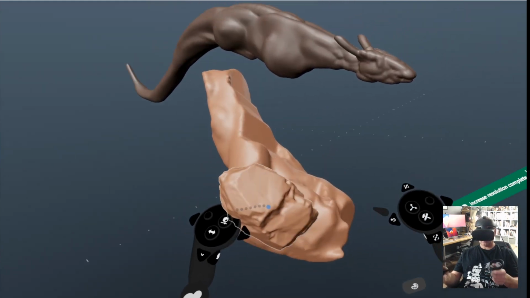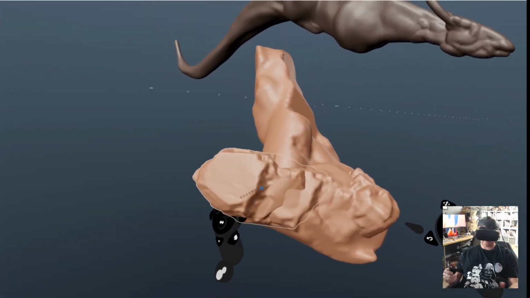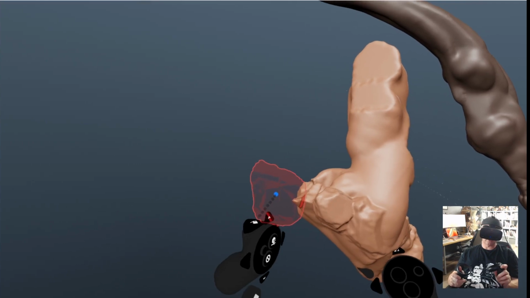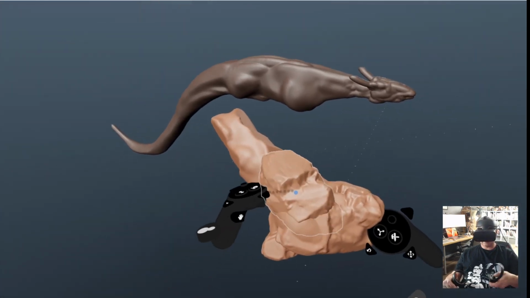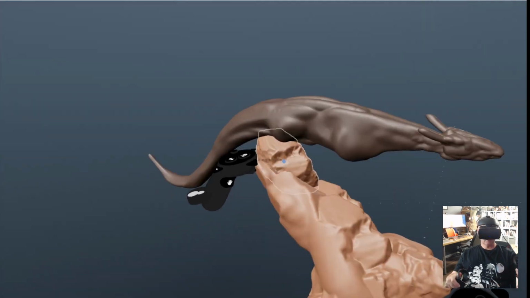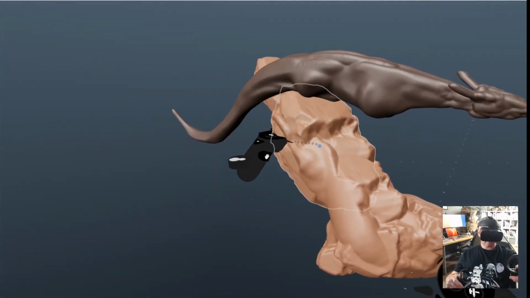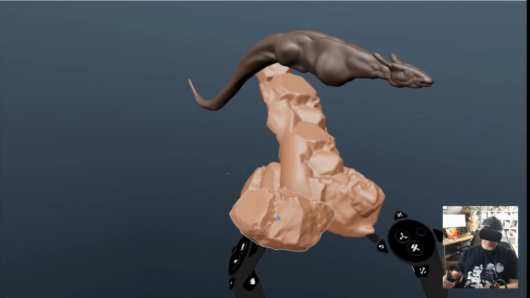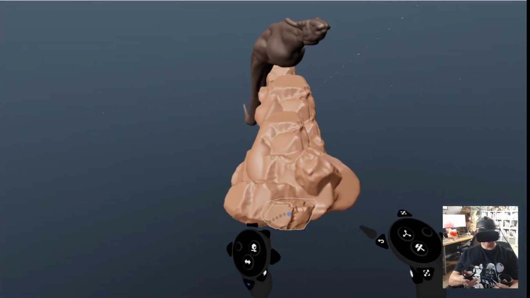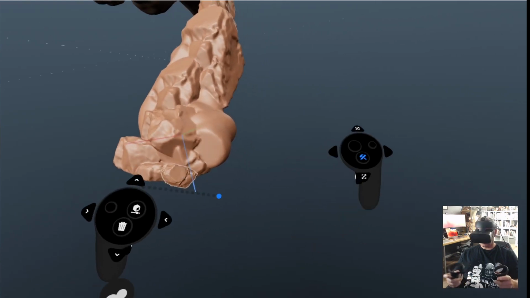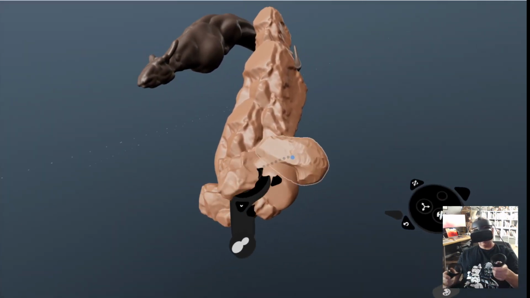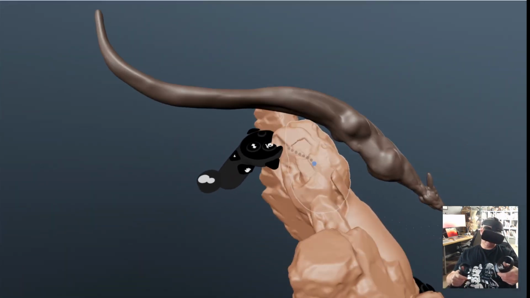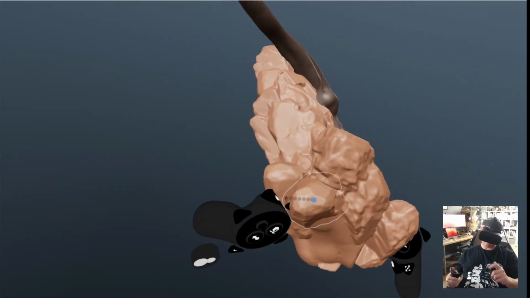If you remember I said I go low when I'm sculpting. If I'm just adding stuff on like this or removing it, then it's better to have a higher resolution. So just remember that, and you can switch in between, so it's not really a problem. So I'm going to come all the way up here like so, and then chew this away, and then add down here, and I might pull this around a bit, so I'm going to go a bit lower. And you could change the rock again now, go for something else down at the base here. What you don't want is to see any repeats.